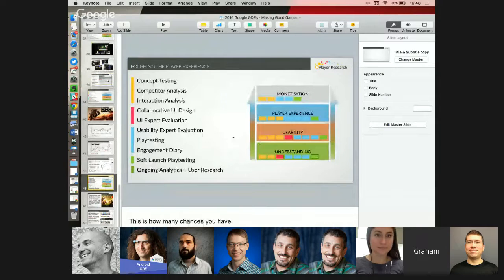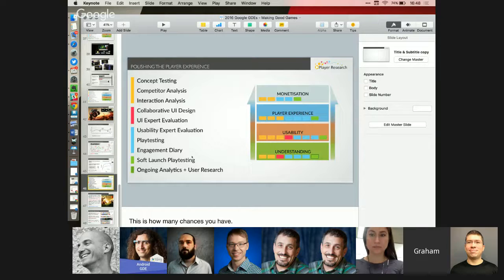So the overall principle is, as a game designer and a user researcher, we have at least 10 different methods in the user research toolbox that can polish the gameplay. And you can see that each of these methods adds a little bit of polish to one or more of the 4 layers. So the yellow methods add polish to these yellow dots. The design phase adds polish down here. The production phase, the blue dots, adds polish to all 4 layers. And then in soft launch, where analytics comes in, for example, it also adds polish to all 4 layers.